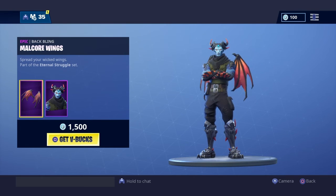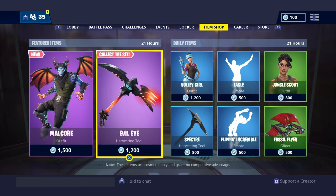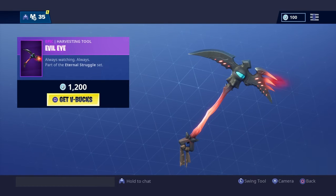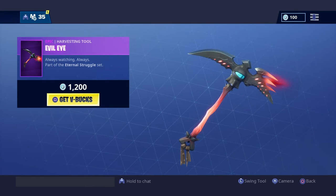It still is a really cool skin and it has a lot of detail. The only place it doesn't really have detail is the clothing, but everything else is really cool. For some reason there's no glider and also no girl version of this. Here is the pickaxe — it's called the Evil Eye. It's just like another pickaxe that was like a shovel and had an eye in the middle. But this is like a squinting eye and it blinks and stuff. Also, it has a flame coming out of the back of it and it's orange. I'd probably rate this 9 or 10 out of 10.